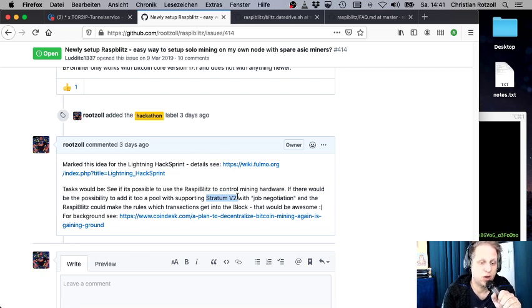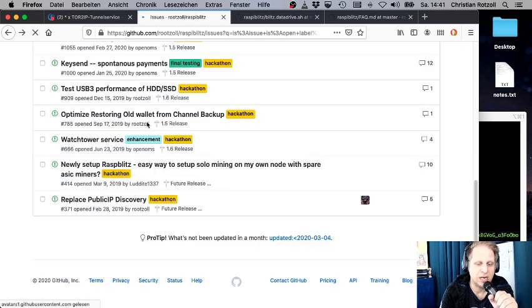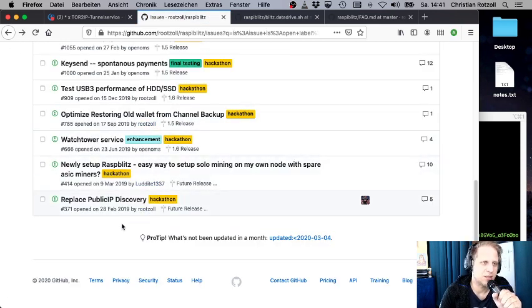That could even make sense if you have, for example, some green power available at home and some old mining hardware. Why not just let it run, and you always take kind of 10% of your transactions, or you take zero fee transactions, whatever. You can be really decentralized in the control of what transactions get mined. I really like this idea. If somebody has time for that, it would be very, very nice and awesome.